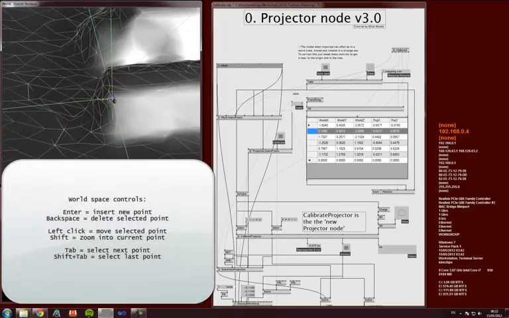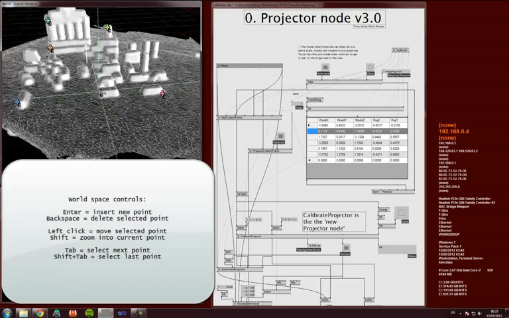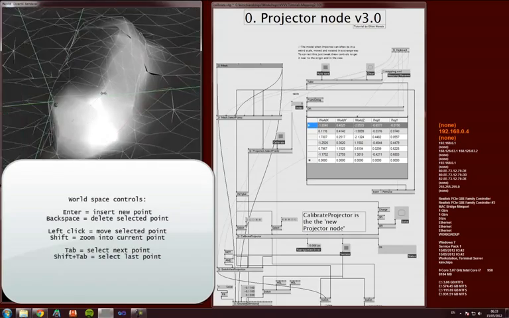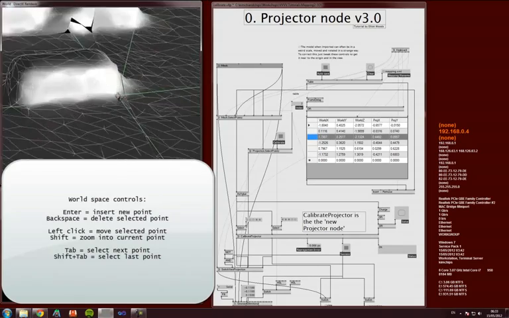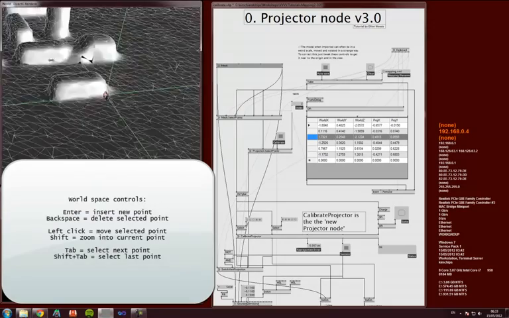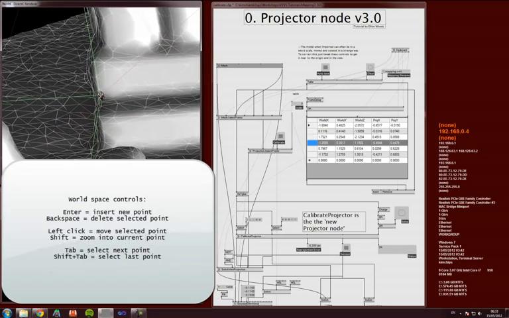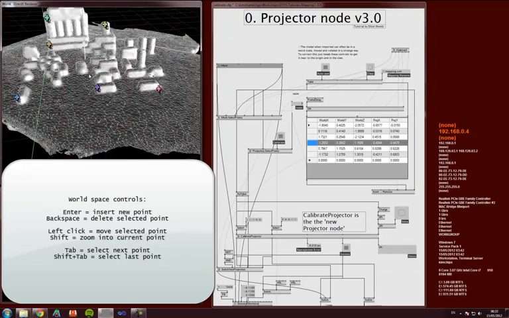So go in, edit the points, come out, press space. Oh, just go and edit this point. Shift and Tab will go backwards through points. Tab will go forwards.